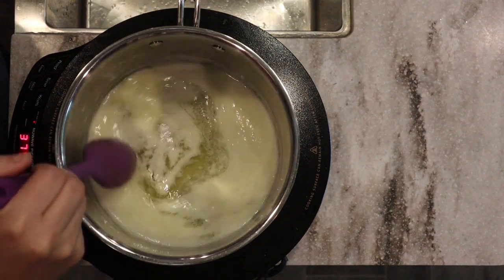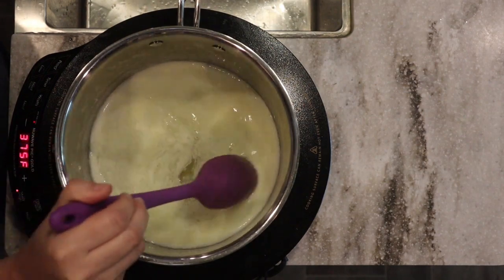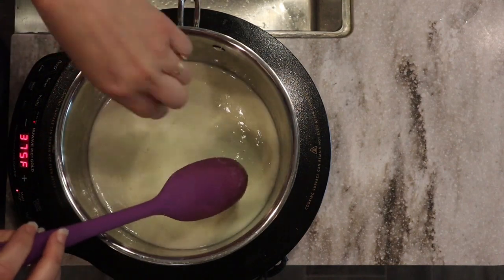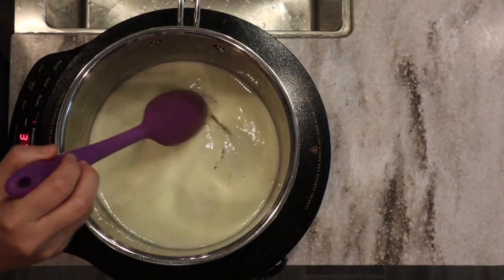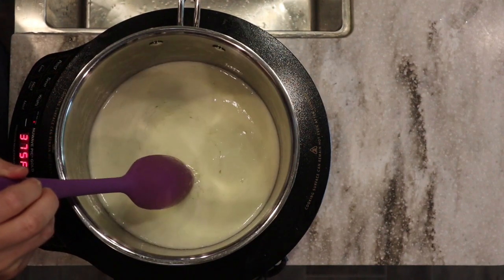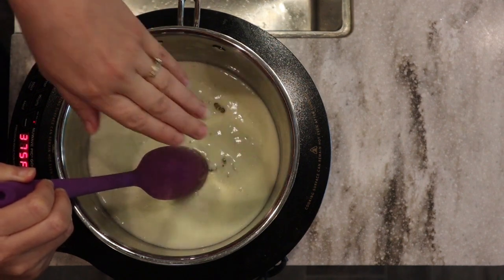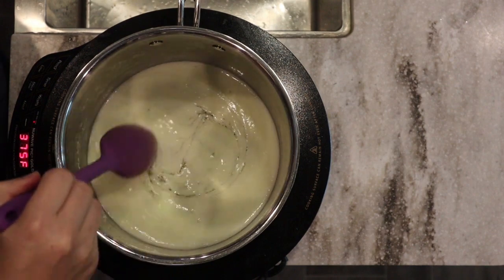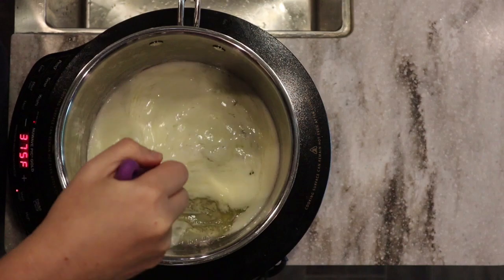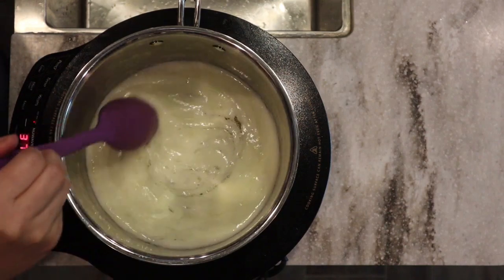So now the 2 sticks are all the way melted completely. So I want to make sure to just stir it pretty often. And it'll start to bubble and boil a little bit. And there's a little foam on top, but after you get past this boiling point, you'll see it'll start to foam up and kind of creep up the pan a little bit. That's when you want to make sure you're stirring it very often, because once it gets to the foam up stage, it goes brown pretty darn quickly.